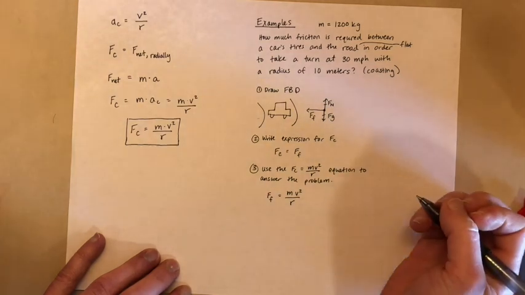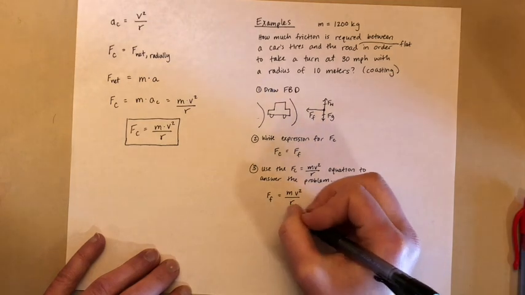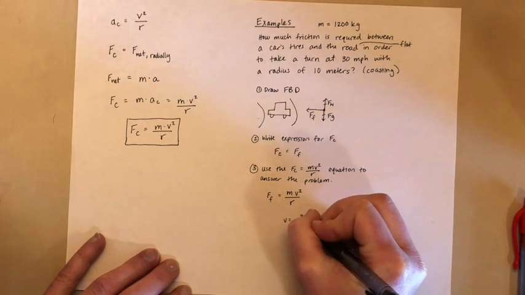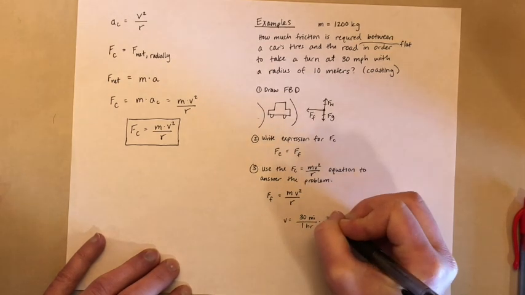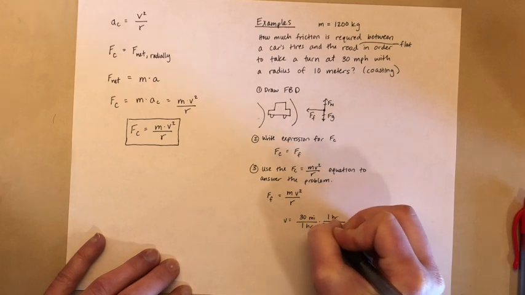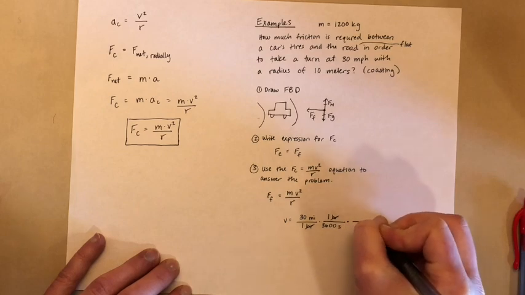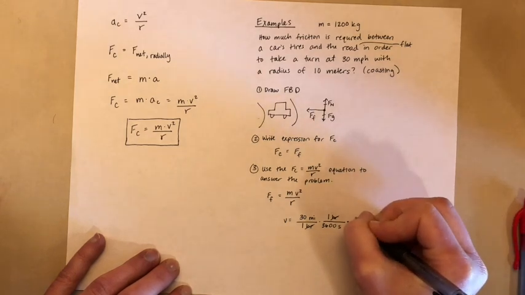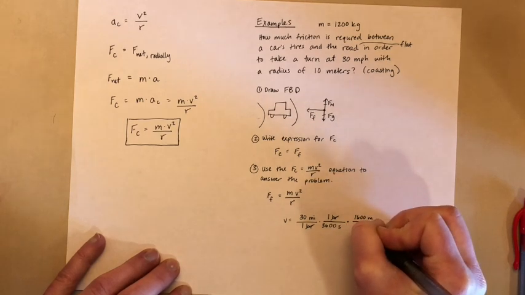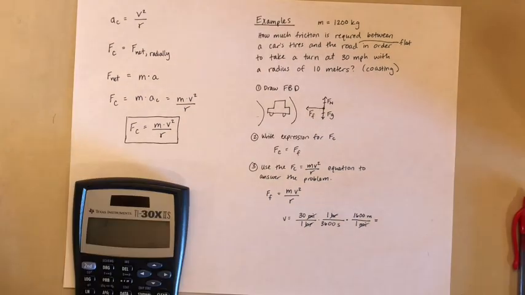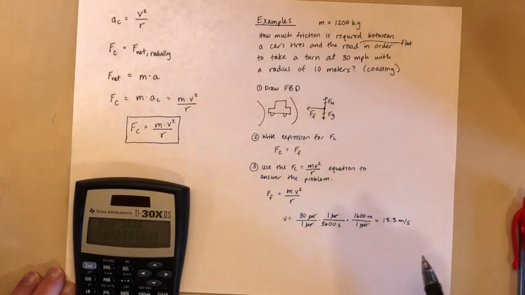So do a quick exercise in dimensional analysis. We know we need to know the velocity. It's given to us as 30 miles per hour. Do some conversions. I know that 1 hour is 3,600 seconds, so I've gotten rid of my hours, and let's just use that there's about 1,600 meters in 1 mile. So that means they're going 13.3 meters per second or so.